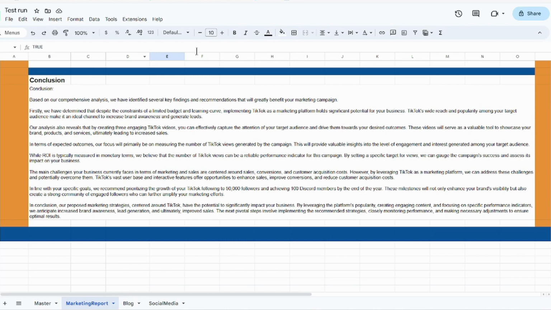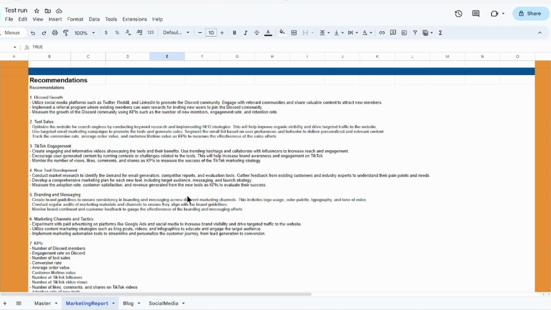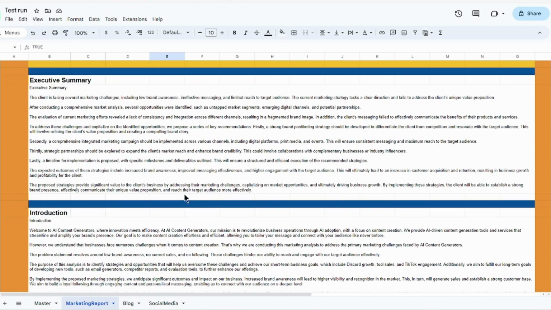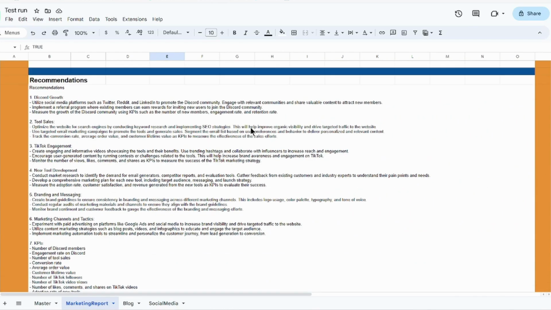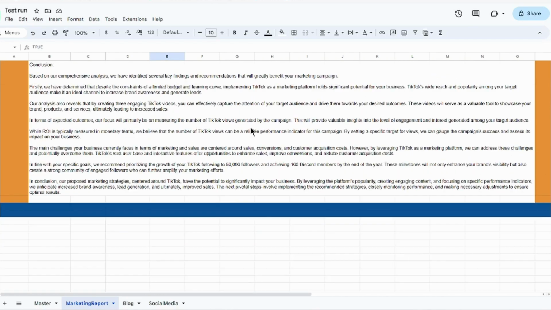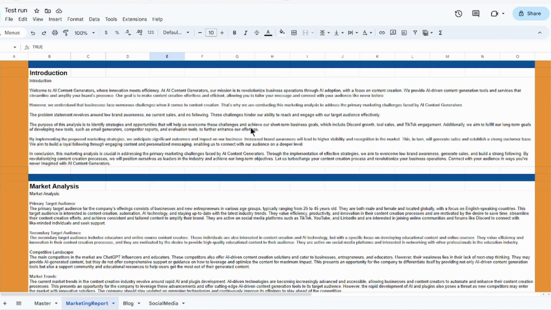And now that we have all those sections, I'm pretty sure that as we scroll back to the top, the queries have finished and the executive summary is most likely done. It sure is. So now we have an executive summary, and that is going to completely tell the overview of what this document is going to look like. And so you have a marketing report based on everything that you're currently working on.